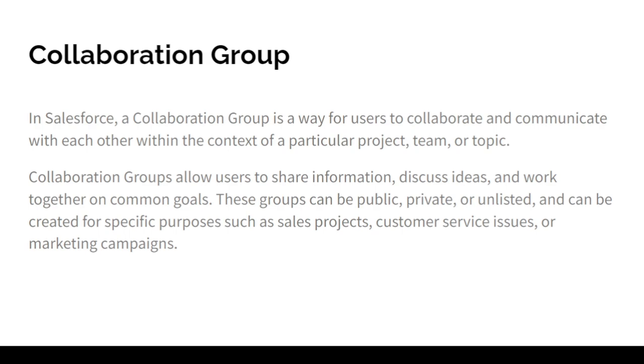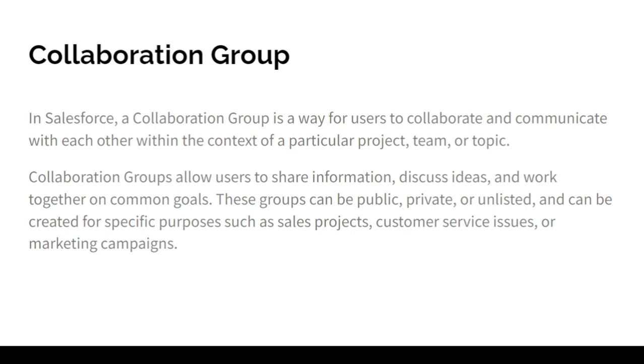A collaboration group allows users to share information, discuss ideas and work together on common goals. These groups can be public, private or unlisted, and can be created for specific purposes such as sales projects, customer service or marketing campaigns.